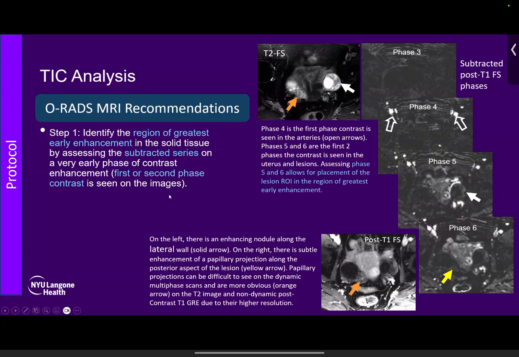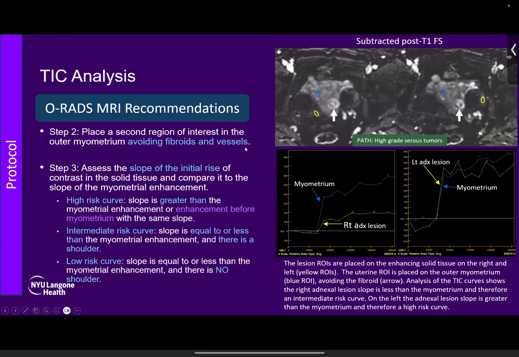And then we look at the first few phases to see which parts are enhancing the most. So you can see here's the enhancing portion on the right side and on the left side as well. And so for analysis, this is kind of what we were talking about before.